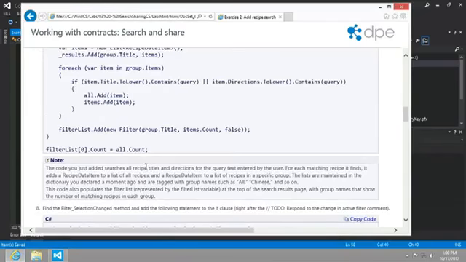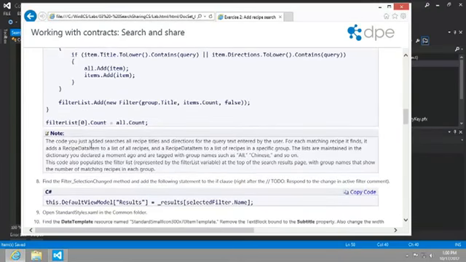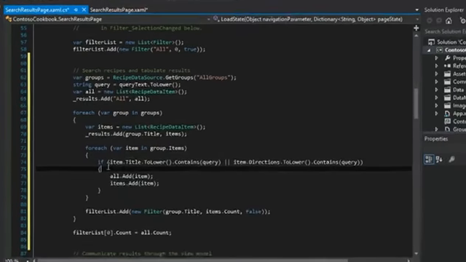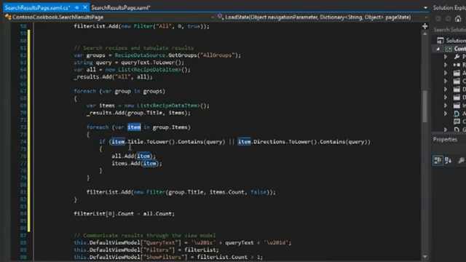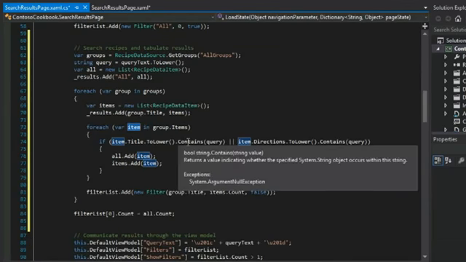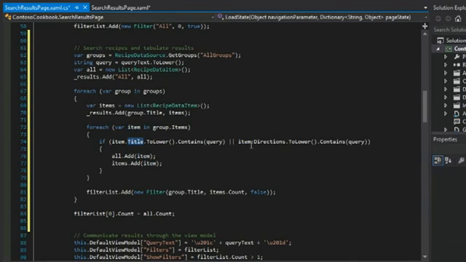Okay, and it gives you a nice note to explain how this works here. And just to clarify, what's going to happen is we're going to look through every group and then look at the items inside of every group. And for each item, we're going to see if the title or the directions contain the word that we're searching for, sugar or whatever we type in.